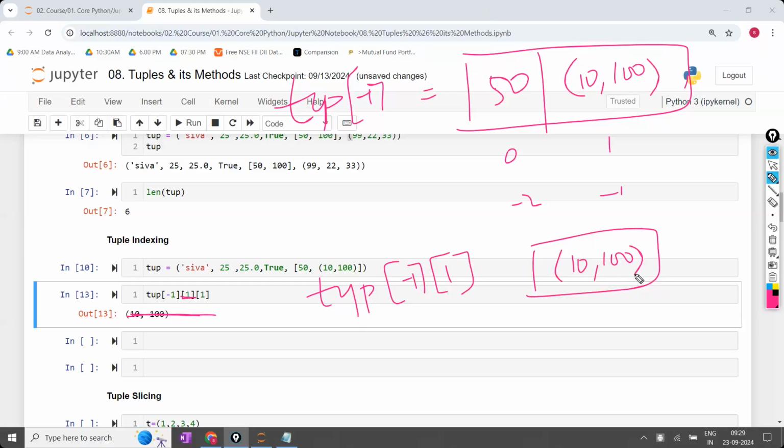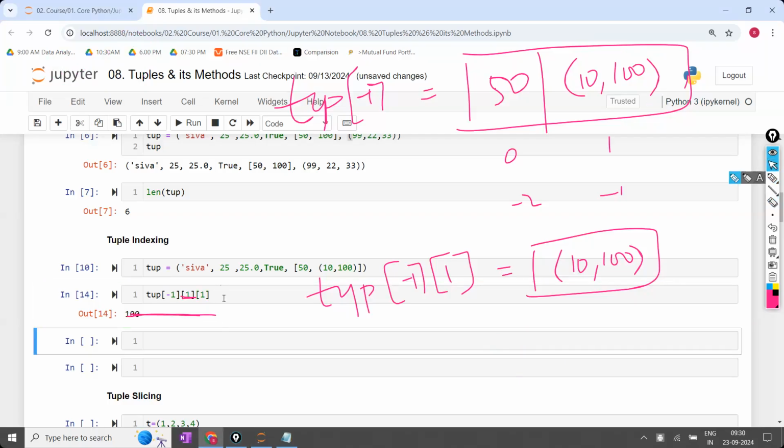That is the difference. If you say only 10 comma 100, the meaning of 10 comma 100 is 2 different items. Tuple of 10 comma 100 means it is considered a single item. That is the difference. So here, is one item there or 2 items? Tuple of 10 comma 100, that is the output which you have received. And inside this, you get again with respect to 0. What is the 1? It means 100.